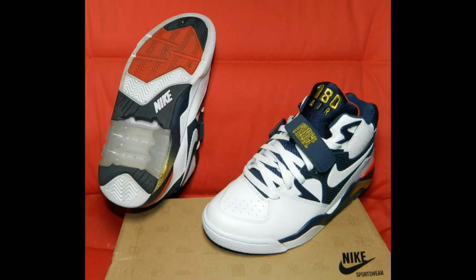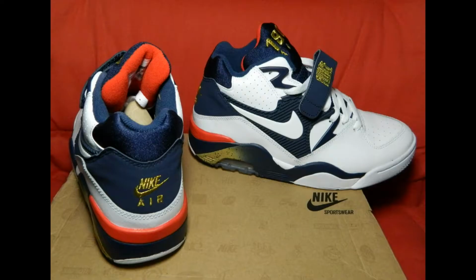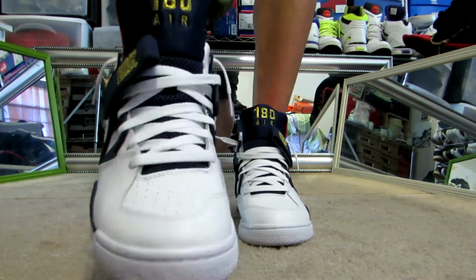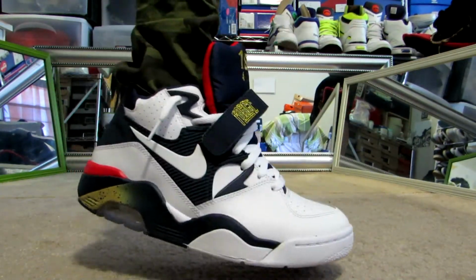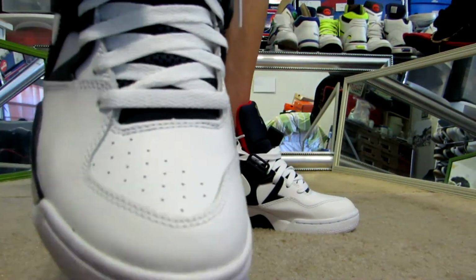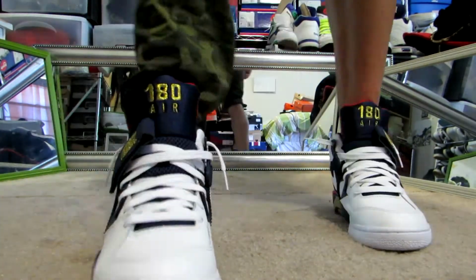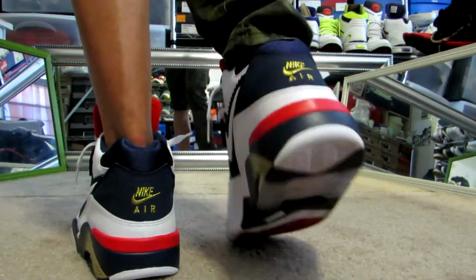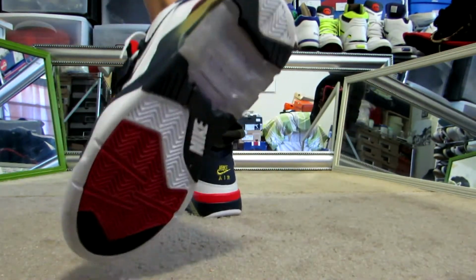This is the Nike Air Force 180 in the Olympic colorway of white, midnight blue, red, and metallic gold. It's from 2012. It was originally worn by Sir Charles Barkley for the 1992 Barcelona Olympics. It was just one of several iconic Nike Air Force and Air Flight and Air Jordan basketball shoes released that year in time for the Olympics.